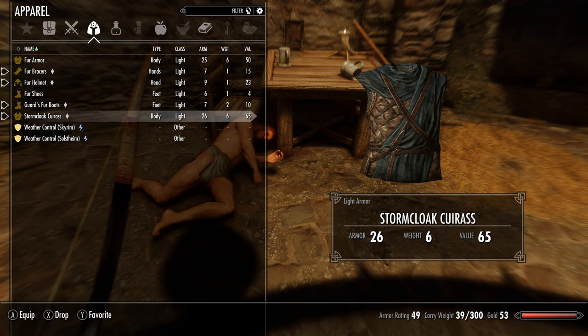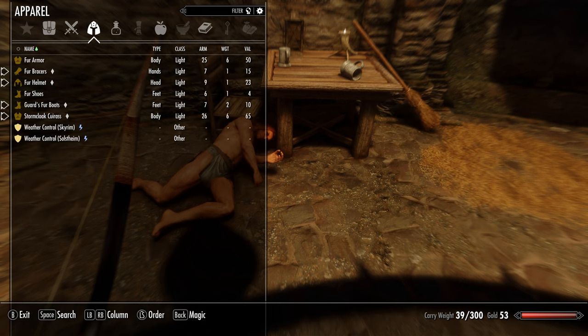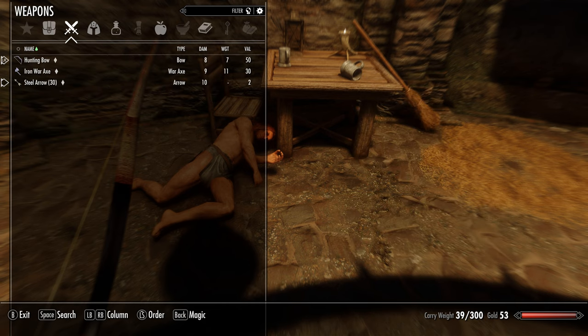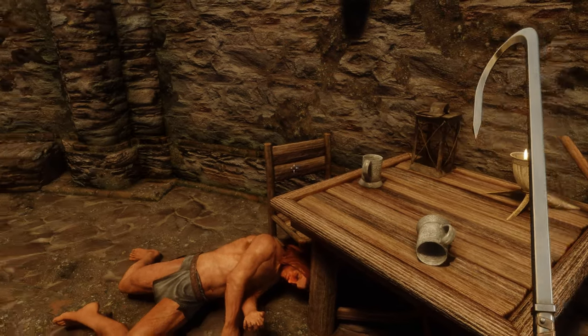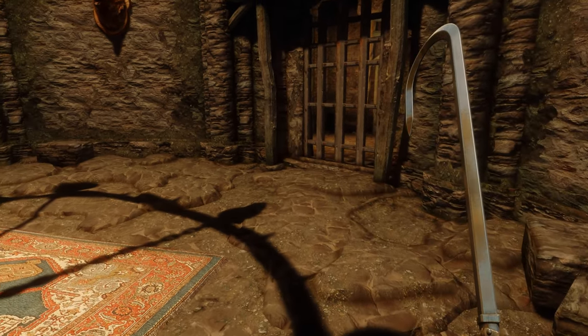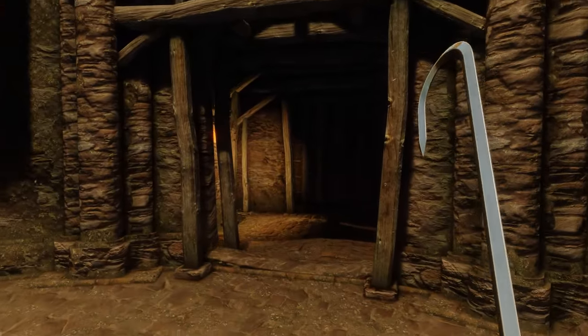Can we see that armor? Yeah, we can actually see that. Fur armor is not that bad either, by the way. So maybe we don't want to pick a side yet by putting on Stormcloak stuff. But we do have an Iron War Axe. Cool. As you can see, the overhaul can change the appearance of vanilla weapons sometimes. I think overall they're doing a pretty good job, but this War Axe could have been done a little bit more vanilla style. But anyway, the overhaul is very good quality.